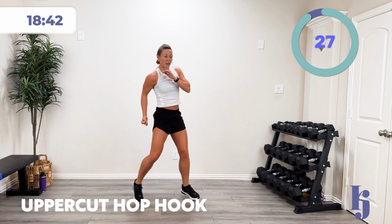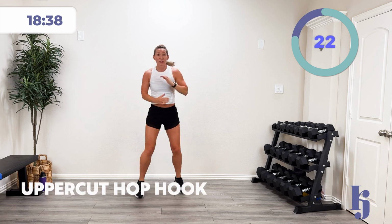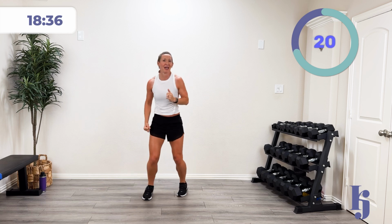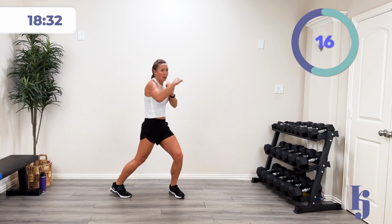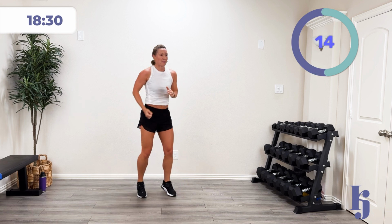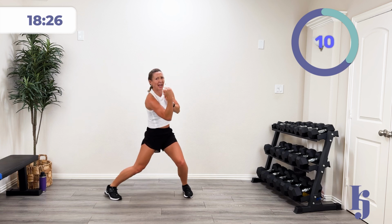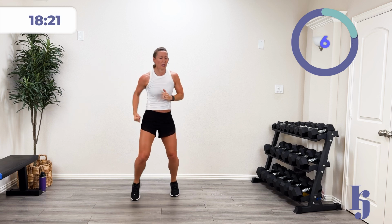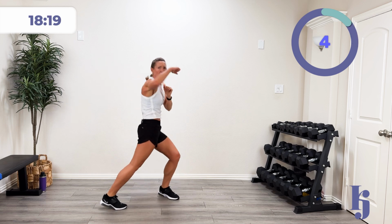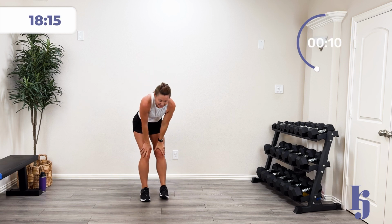Pop it. Cross. Comes right underneath. Pop it. Drive it. I'm still using my body and my hips, but I'm hopping and making that intense. Just a little bit more. I'm still giving some oomph, like I've got a bag in front of me to pop. Come on. 10 more seconds. Five, four, three, two, one, and rest.